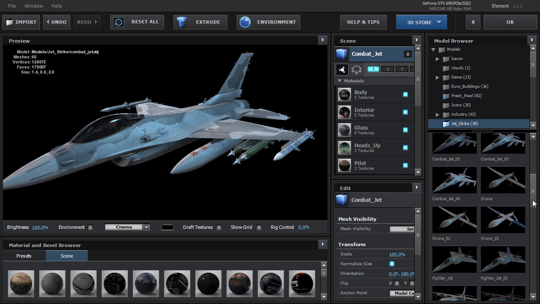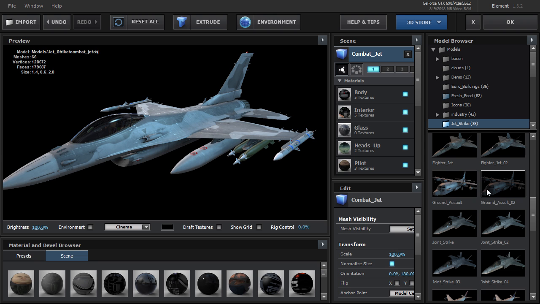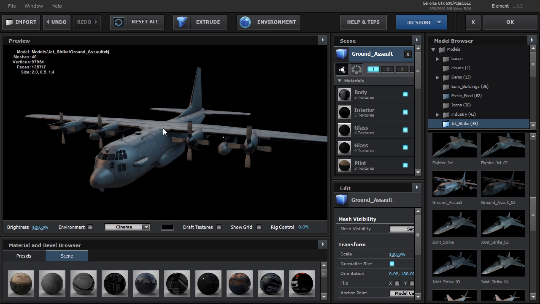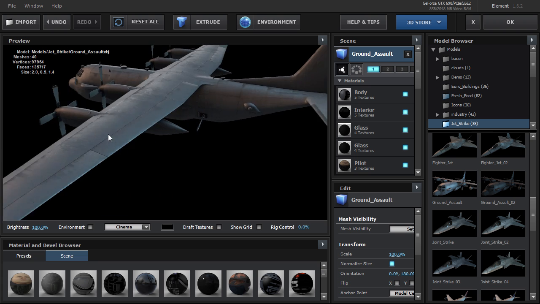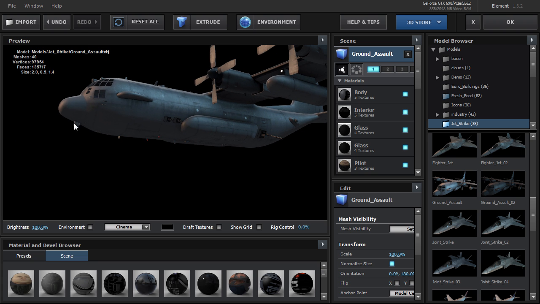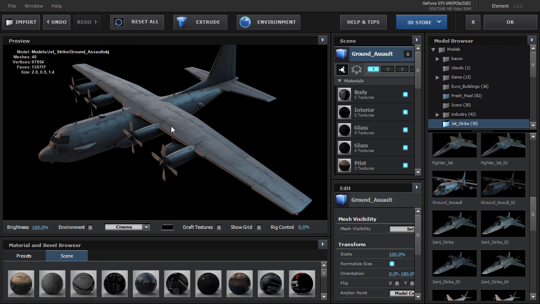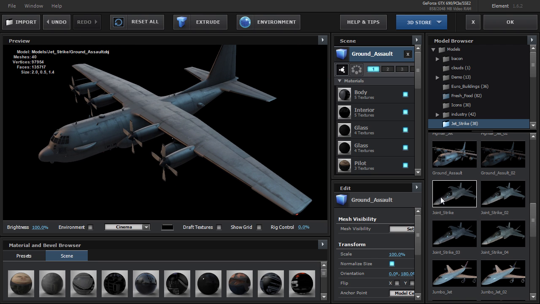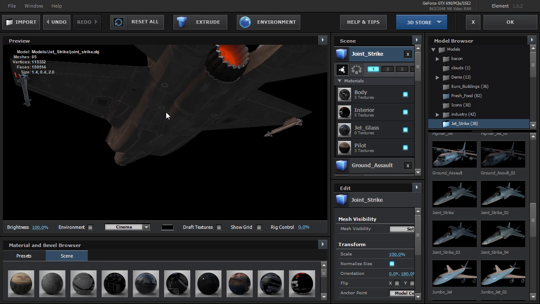Keep going here. We've got kind of a cool drone, of course. We've got the fighter jet. We've got the AC-130 type. This model is just unbelievable, the detail on this one. Little guns, and I think even the camera on the front animates with the rig. I know. I don't know why, but it does. Let's see here. We've got the Joint Strike with the vertical takeoff capabilities.